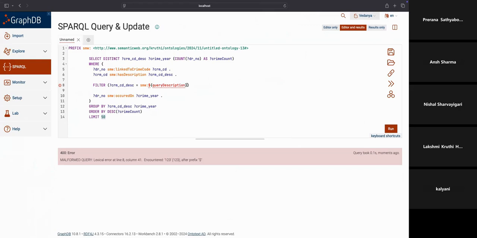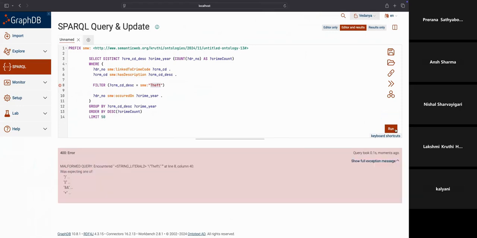Yeah, I think here we'll have to change the year. Can you enter SMW? Because this is on GraphDB, so it won't take theft as input. Can you do SMW theft?